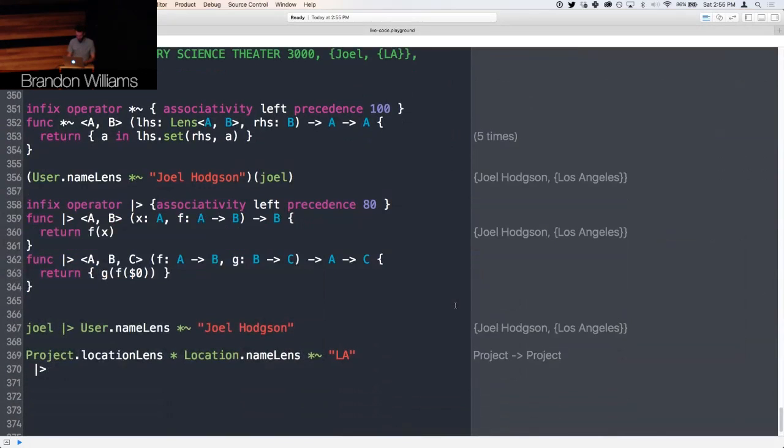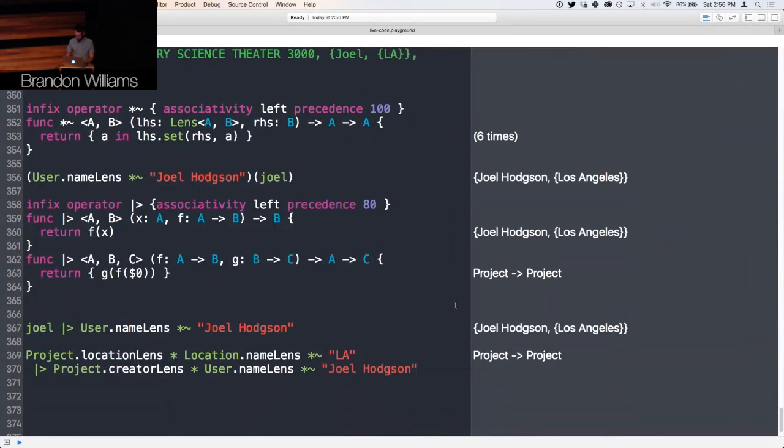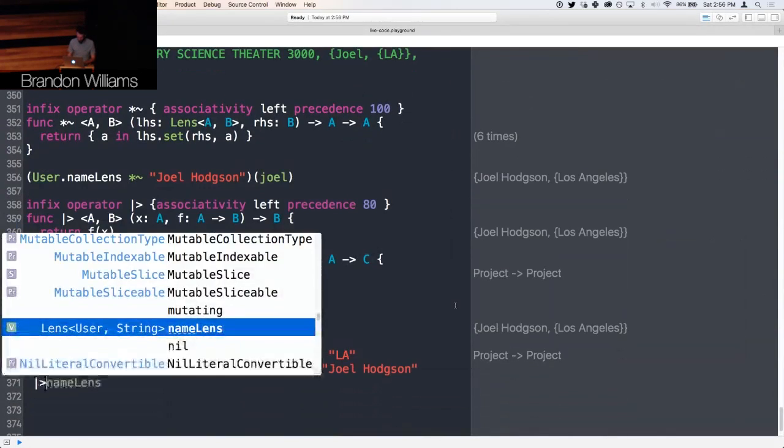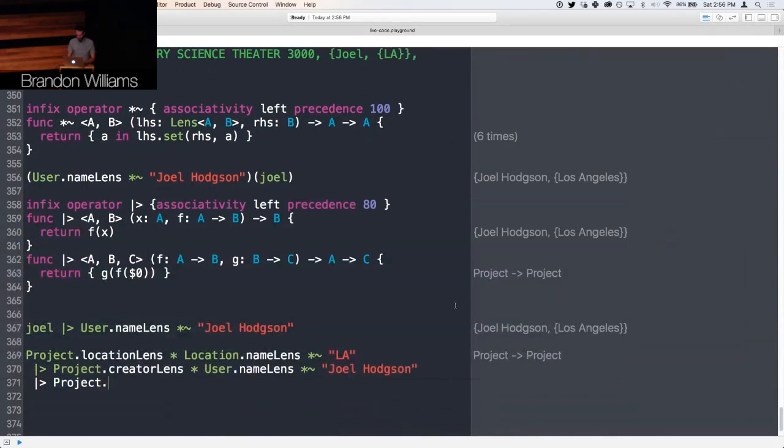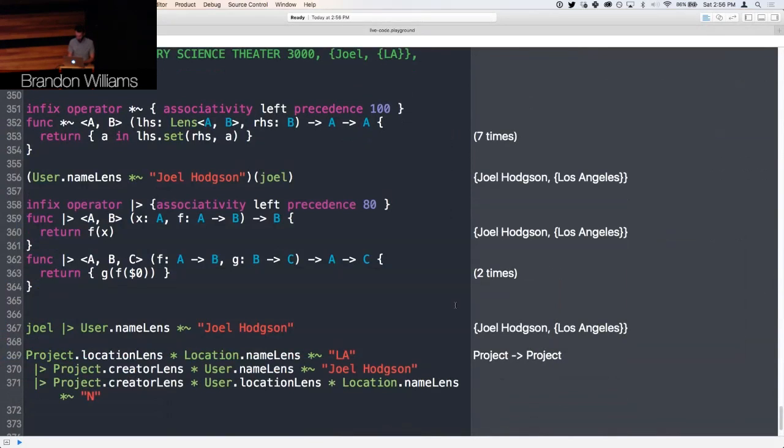Pipe that into the creator lens, taking the user name lens and change that to Joel Hodgson. Now we still have a function from project to project. Now pipe that function into taking the creator lens, taking the user's location lens, taking the location name lens, and applying the setter on that to, let's move Joel to New York. And now we have a function from project to project.